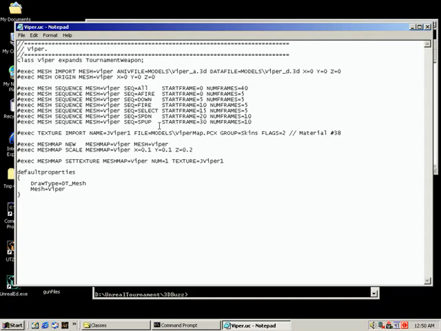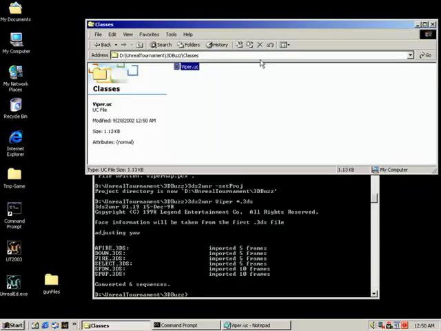Right. So we're going to be coming back to this UC file quite a bit. But for right now, this is enough information to give off to a compiler, UCC, and have it compile into a .u file so that we can actually make use of that package inside of Unreal Ed and in the game. Okay? So let's go ahead and come up here and do File, Save, and we'll just minimize this down.